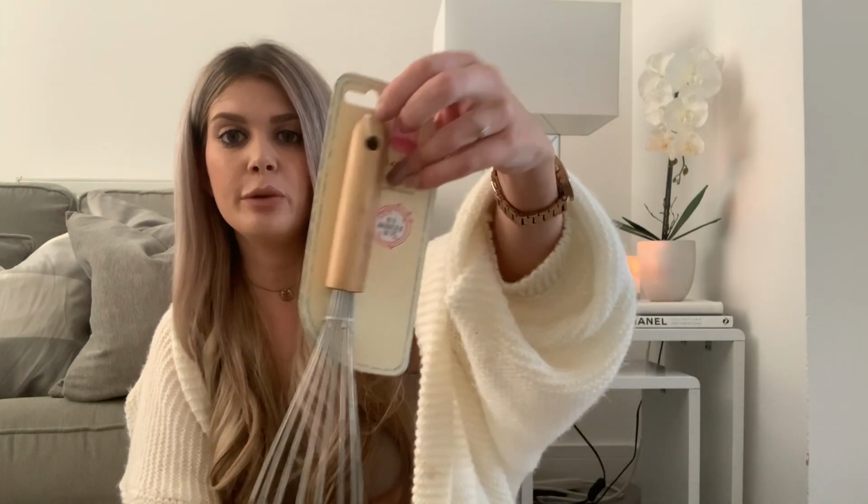But yeah, this is to hang on his play kitchen. There's those little hooks along the back of it, so I'm going to hang that on there. I was specifically looking for utensils with the hanging hook on. And that's another reason I struggled to find the toy sized ones online, because they didn't have the holes in where I could hang them.